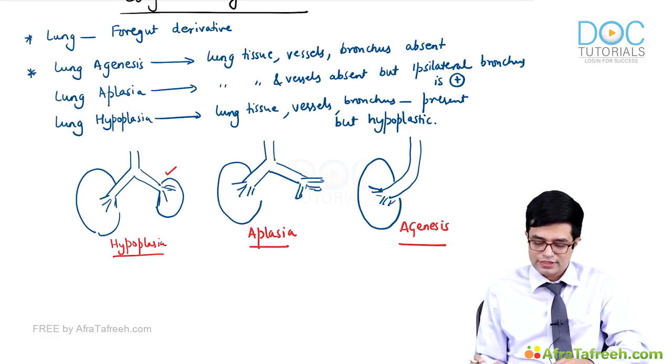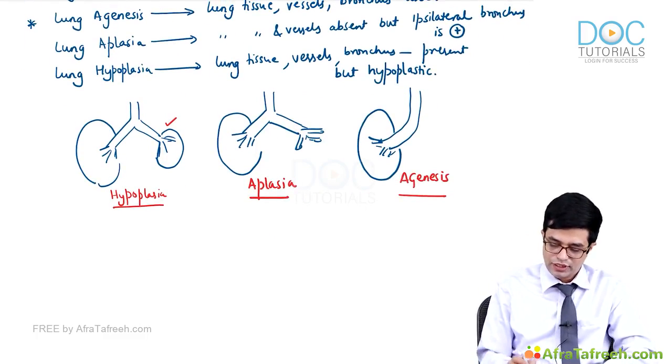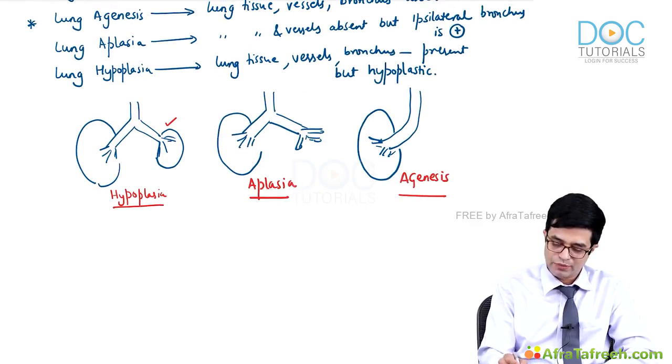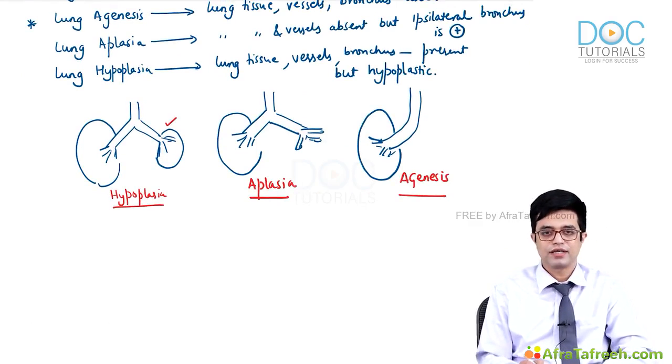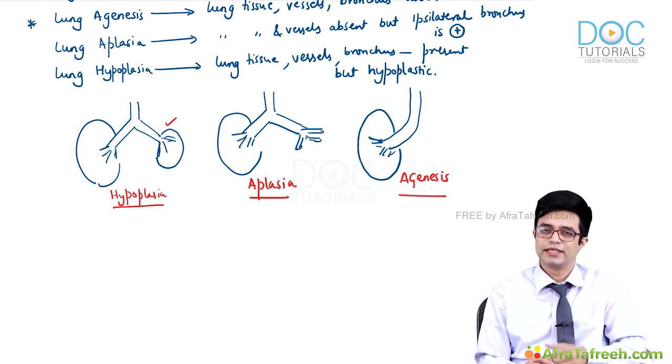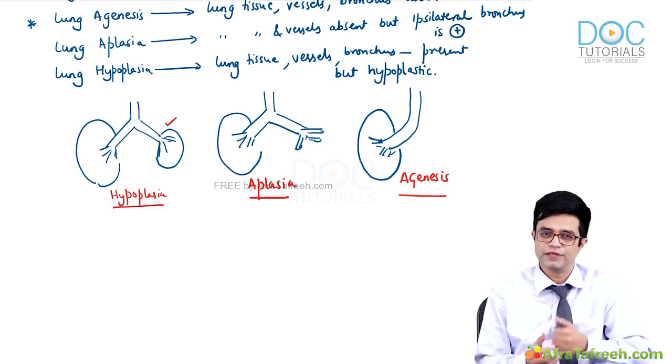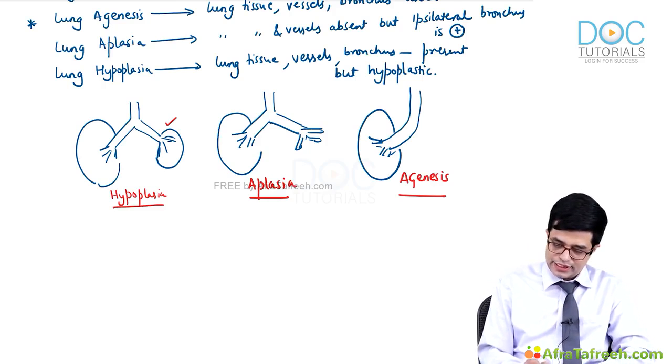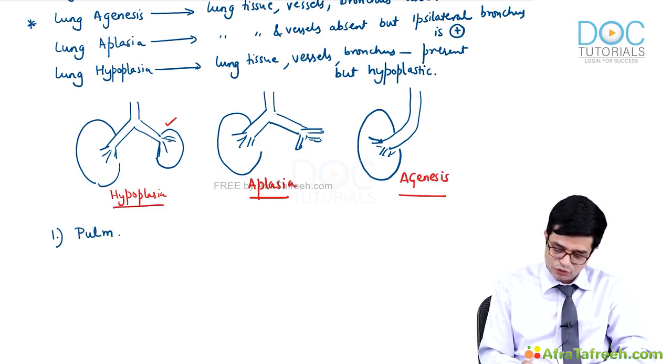So let us now discuss a few points related to lung hypoplasia. Lung hypoplasia associations are asked in entrance exams. Older PGI questions have asked it, and a small chapter on this is dedicated in Nelson. So at least 3-4 points we need to remember. The first congenital lung disorder that we'll be discussing is pulmonary hypoplasia.